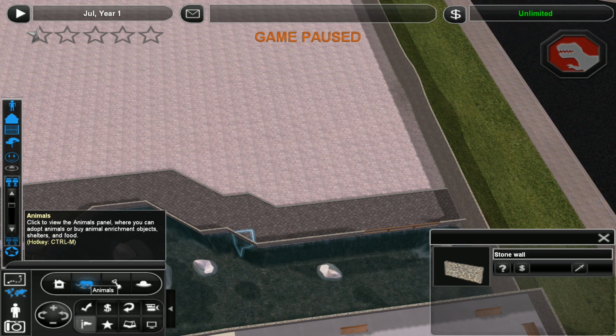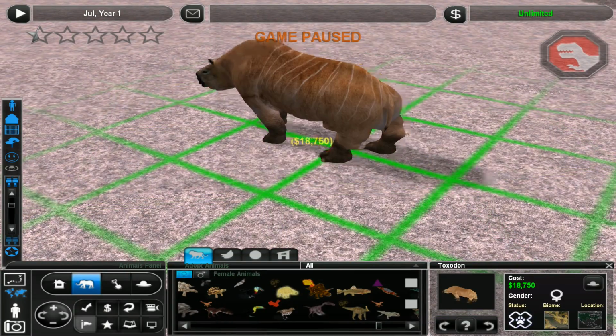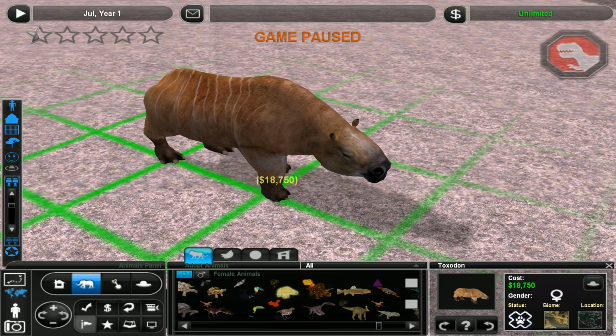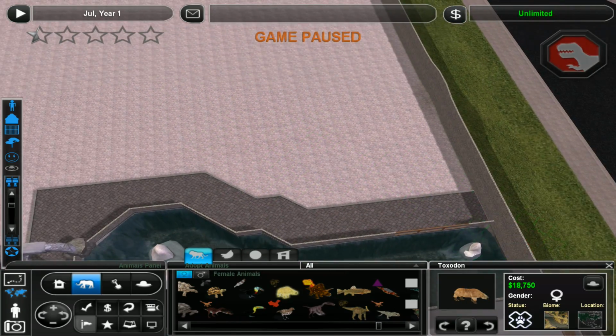So, the first creature we are going to play with today is the Toxodon. Now, the reason I'm going for this, I don't have a particular love for Toxodons, but I really, really like the model and the texture. Look at it, that is next level. That is really high quality. So, that's what I want to play with.